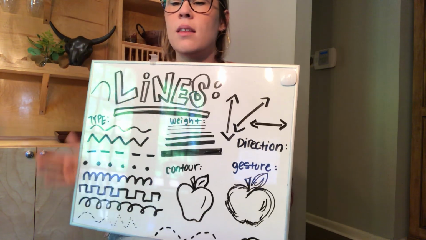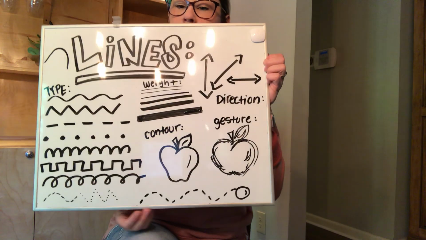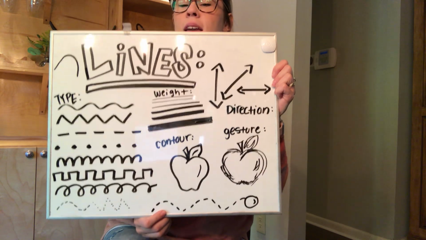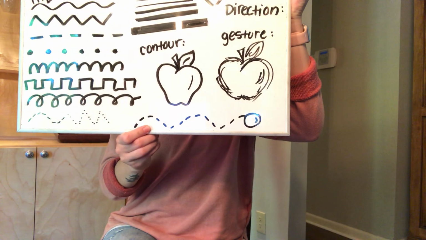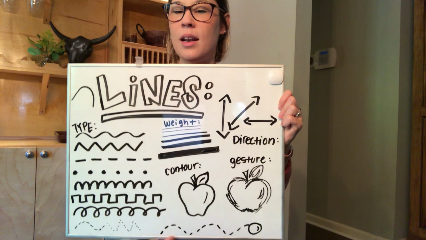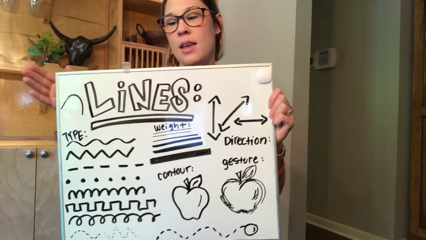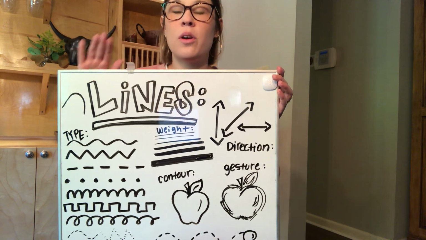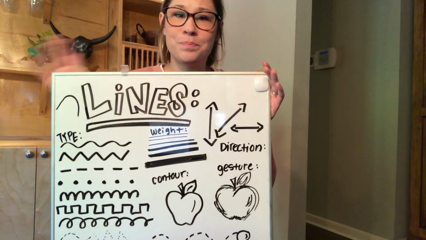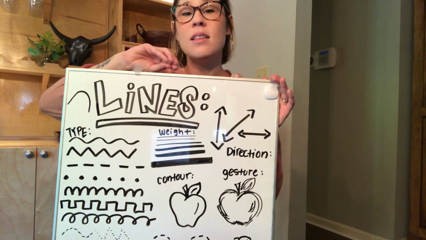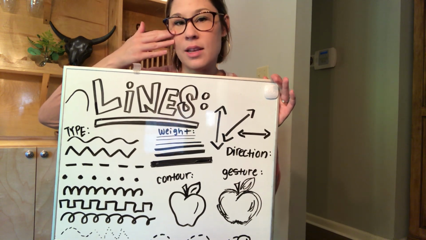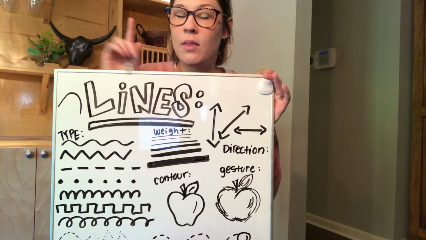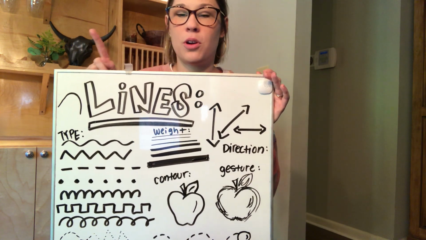A big thing that lines can help show in a work of art is movement. So take a look down here at the bottom. I tried to draw a ball that looks like it's bouncing, kind of. That dashed line behind the ball that's wavy is helping us understand that it's supposed to look like it's bouncing on the floor. If you look into things like comic books and drawings like that, you're going to see that lines really help us visually understand that something is supposed to look like it's moving. So lines help show movement. They help our eye move across a work of art.